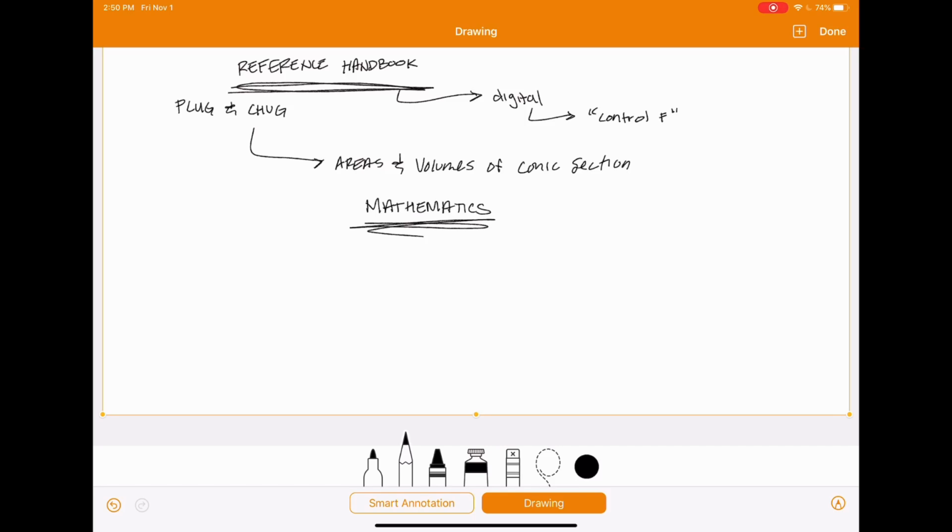And then another thing to maybe pay attention to is the equation for circles and graphing circles, or hyperbolas, or ellipses, things like that might pop up. But again, if you can just reference the handbook and then plug and chug for your solution. So that kind of wraps up our analytic geometry section.